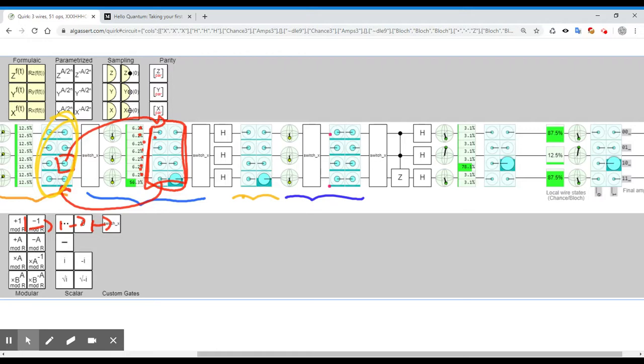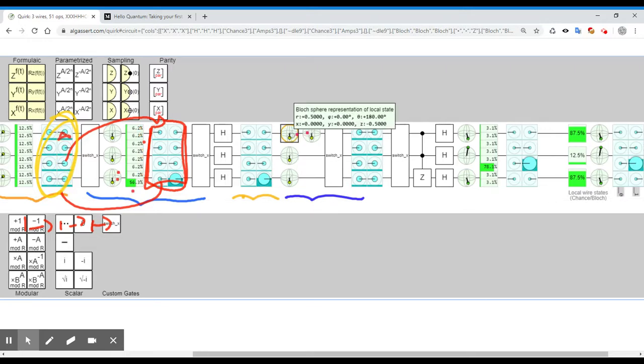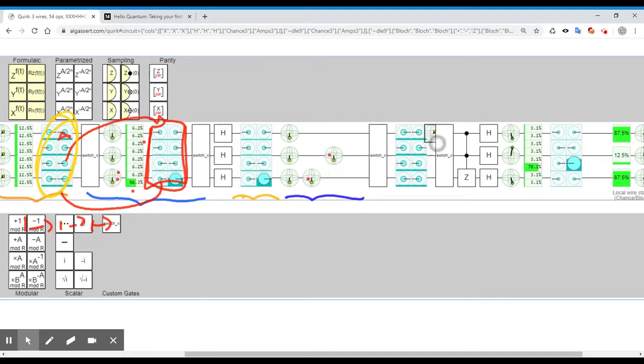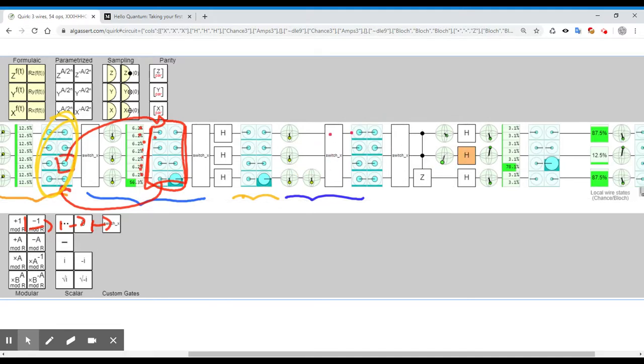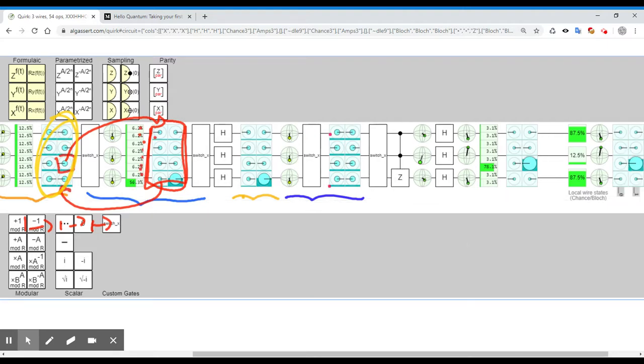And after that operation, they're not entangled anymore. Interesting. And you can see the effect of the Hadamards here. They're just mirroring. They're not really mirroring the way that I would expect at a qubit level. But anyway.